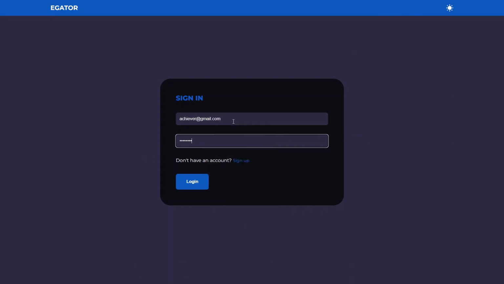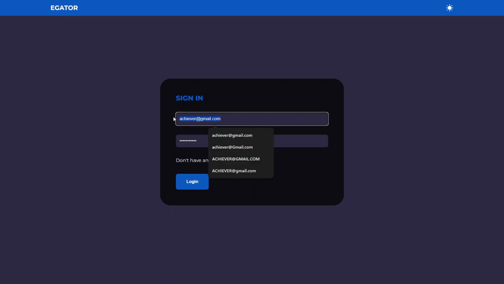Okay. So the password is achiever123, right? Basically, once you get the source code, and this is purposely for people who want to claim the source code for this project, make sure you have a user. Once you get the source code, make sure you register a user.